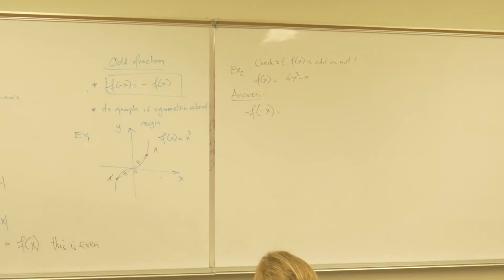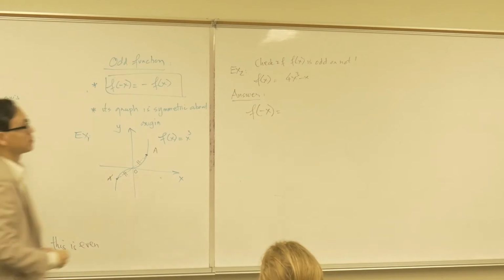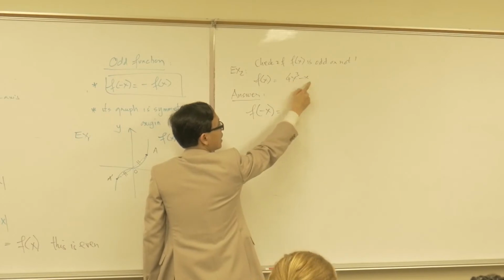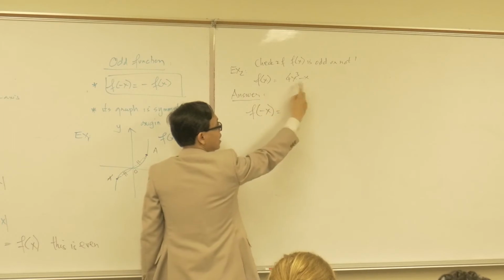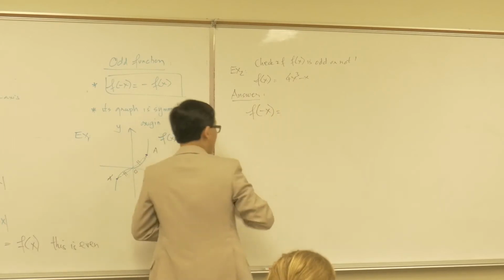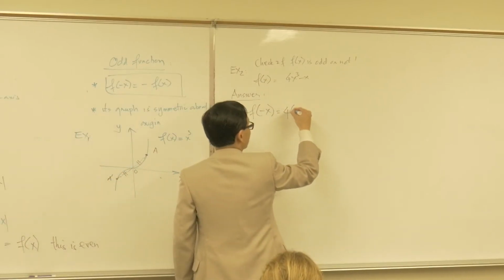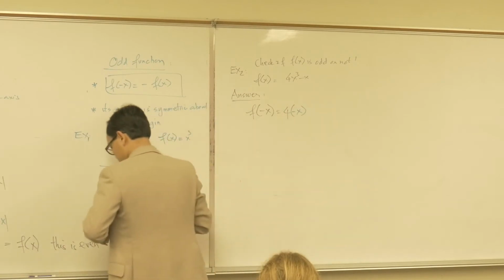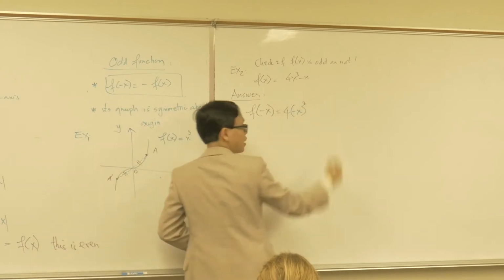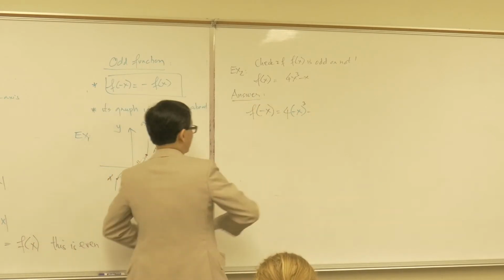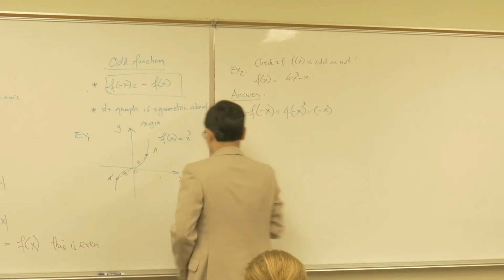We do the same as we evaluate the function at a certain value. I replace my x with negative x. So I throw away the x here. We have 2x, I throw away this 2x, and I replace this 2x with my negative x. But the number 4 is still there. So I throw away my x, I replace that with negative x. The power is still there. Minus, I throw away my x and replace that with negative x.